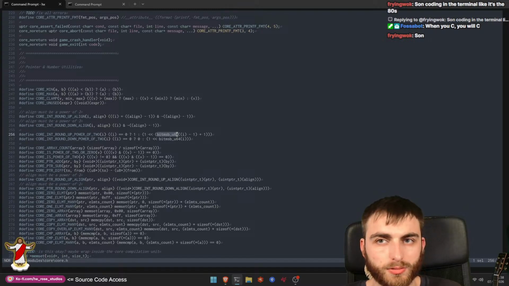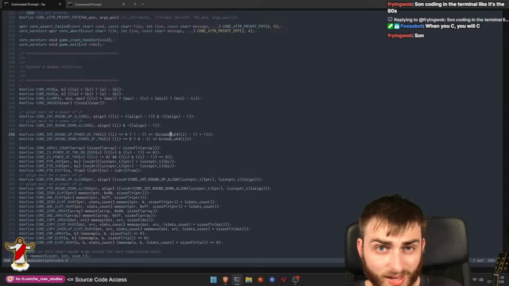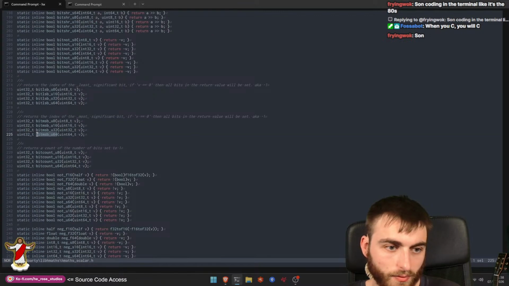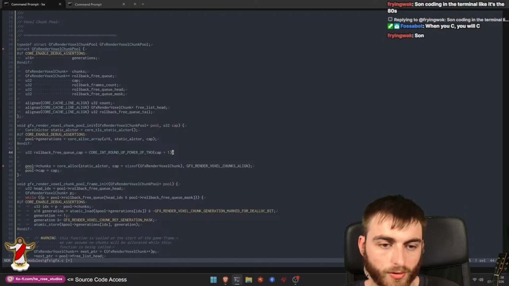So 2 minus 1, that'll be 1, and the most significant bit in the index would be 0. You say 0 plus 1, to be 1, shift left 1, and that'll get you 2. So if it's on a power of 2, it stays on the same one, right? So we do plus 1, and that means you always have some extra entries in there.